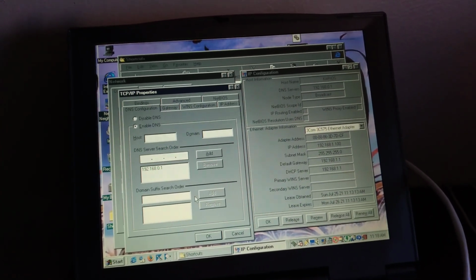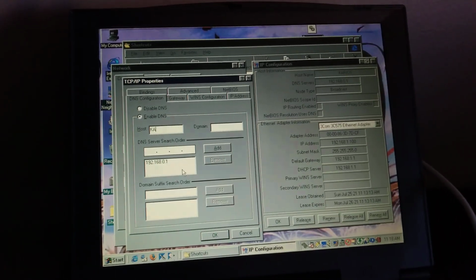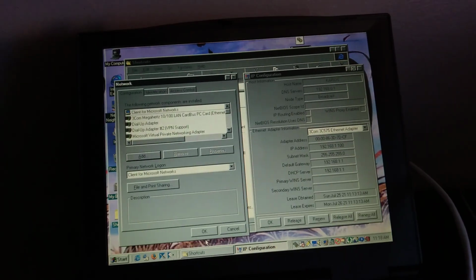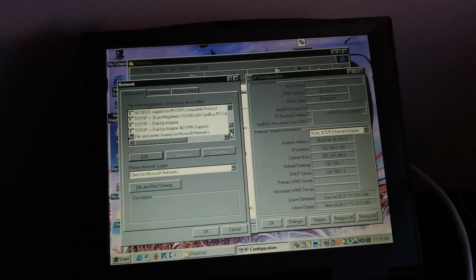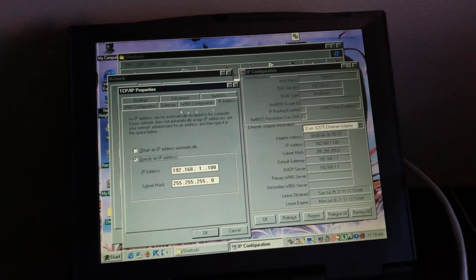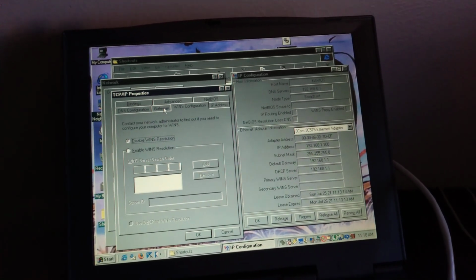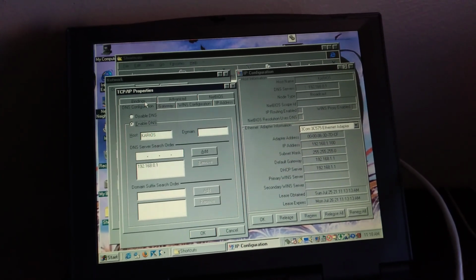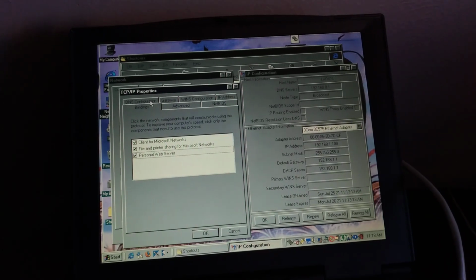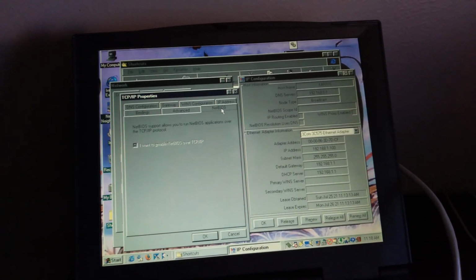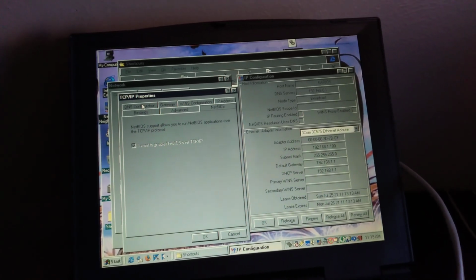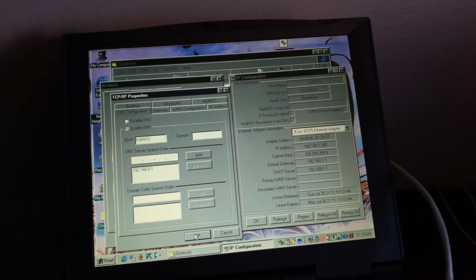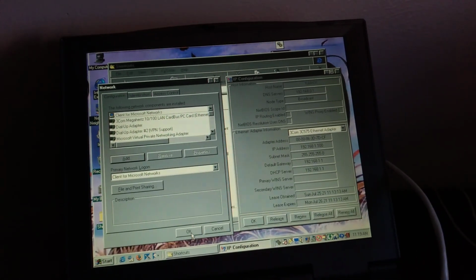I'm going to specify the host name, K-R-E-E-L-S. So there we go. Let's look at our settings, make sure they're right. We can enable WINS, whatever that is. Our gateway is set up. And there we go. Let's look at the advanced BIOS. So now we have all of our information on the DNS server. Let's see if it works this time.